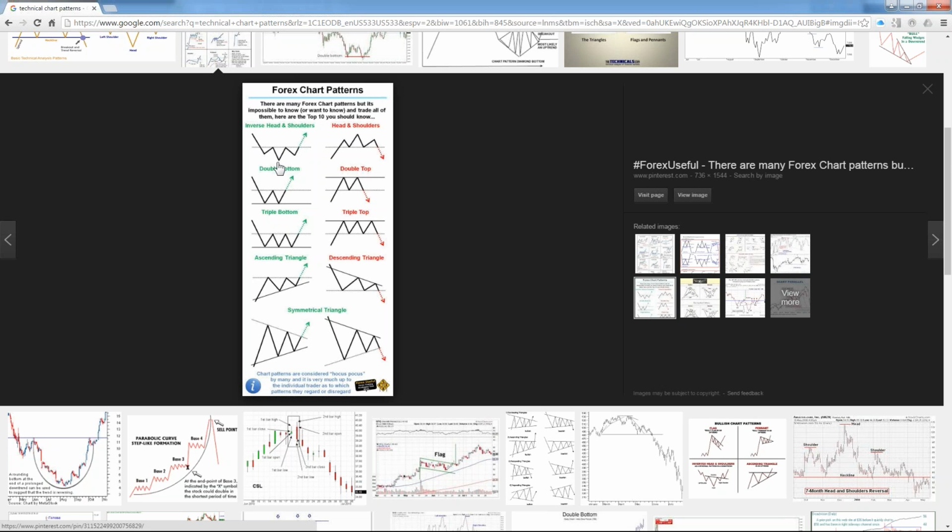Very powerful pattern. It can manifest itself in the middle of the worst markets ever. Like I talked about in one of my video casts or webinars, I think the ACS webinar I did last week, there could be an inverse head and shoulders, which is bullish. I'll definitely go through the pattern thing and find some really good links where all of them are laid out in one go.